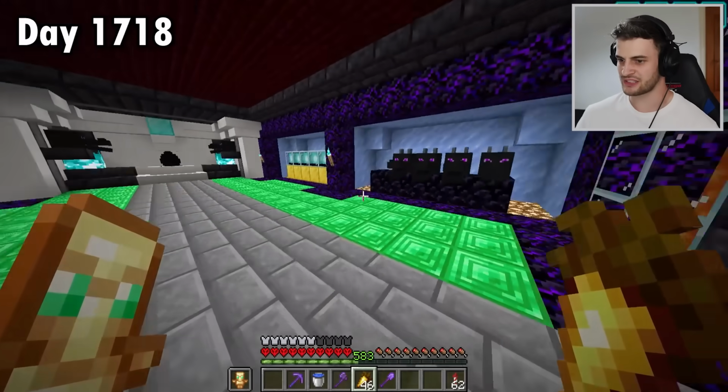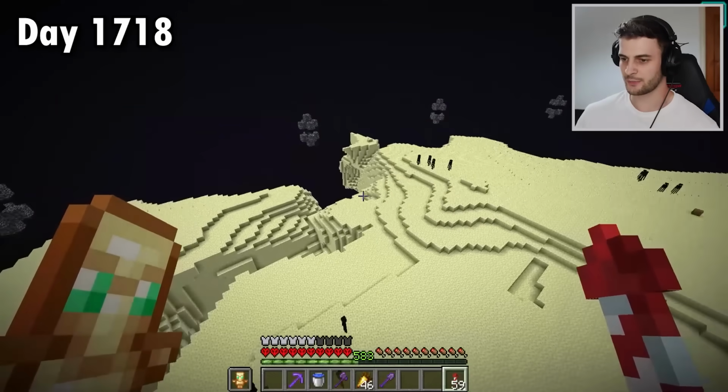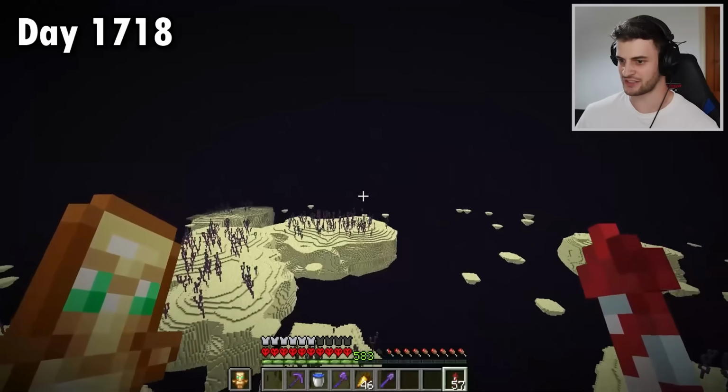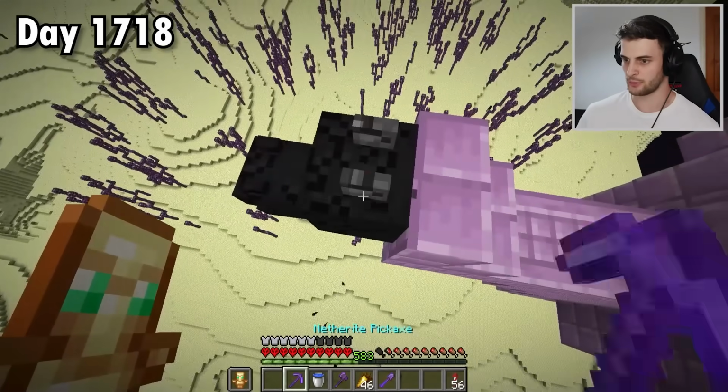Now I'm going to replenish my stocks in here and replace one of them, which means finding an end city. So I'll choose a random gateway that I've never been to before and then fly around and see what I can find. Okay, super quickly, the gateway's there and already I have found an end ship, which means I just have to mine this up and hopefully it doesn't drop.